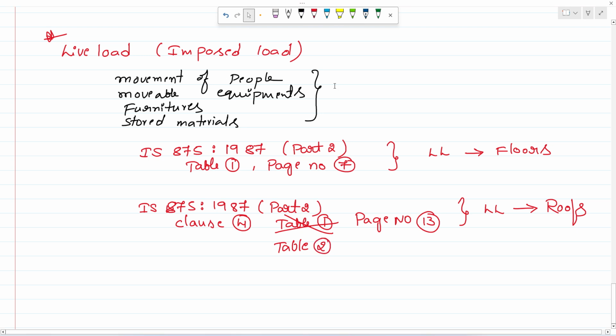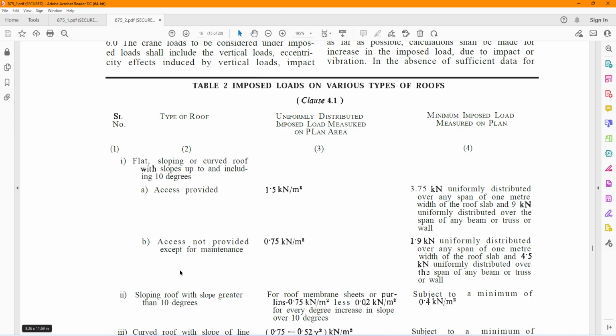Table 1 is for floors, table 2 is for roofs. In table 2, imposed loads on various types of roofs, if access is provided, then live load will be 1.5 kilonewton per meter square.